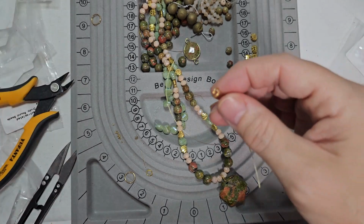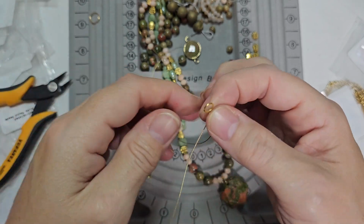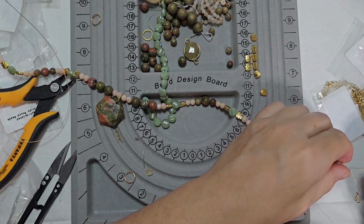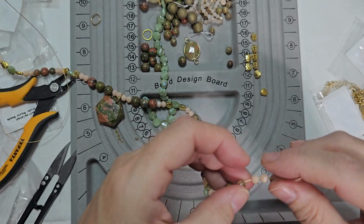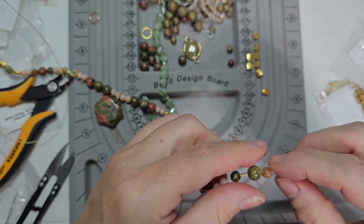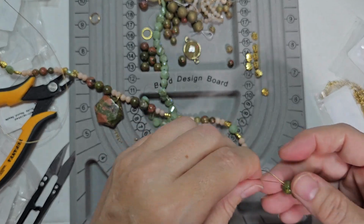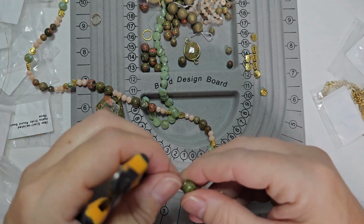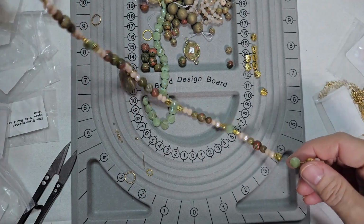And I'm just going to flatten that down and then pull this and thread. So what I'm going to do is thread the end back through a few beads before I cut it off. And I'm going to trim it flush. And then we're going to go do the other side.